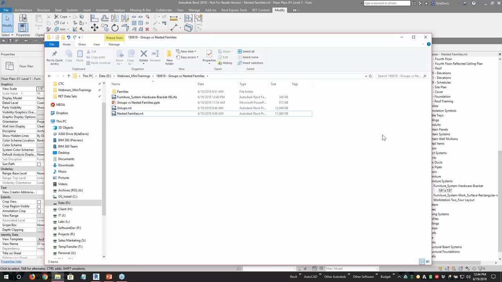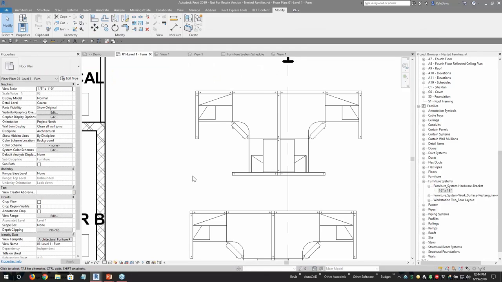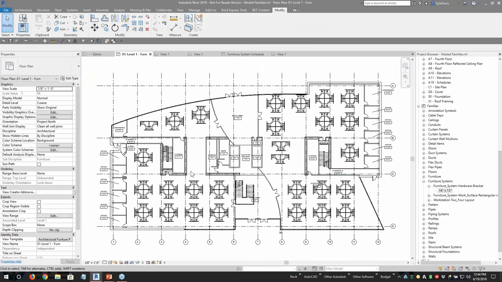Performance-wise, as I was saying earlier, Autodesk has been making a ton of improvements in Revit in general. In the past, when I wanted to do a webinar on this, it was always that groups would cause more of a performance issue within the Revit file just for processing.